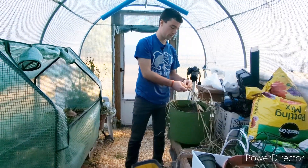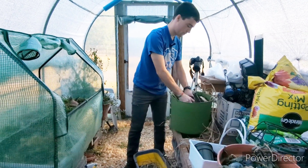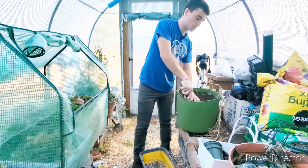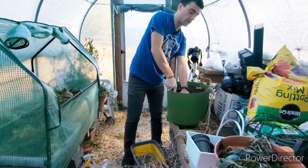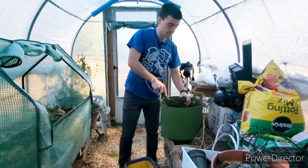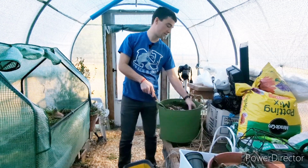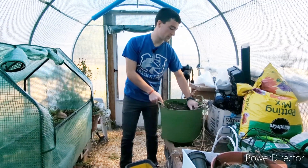We're going to dehydrate this and grind it into powder so we can use it in baking. I'm wondering if I should think about vacuum sealing it, or would it last fine in a normal jar on the spice shelf? If we dry it properly it should be fine just like a normal spice. Now Simon, you did grow ginger in your apartment before you had a house — how did that go? It worked pretty well.